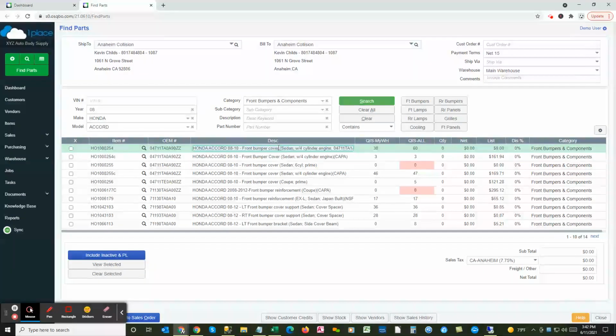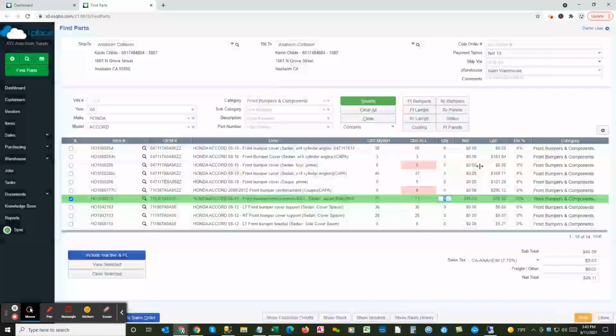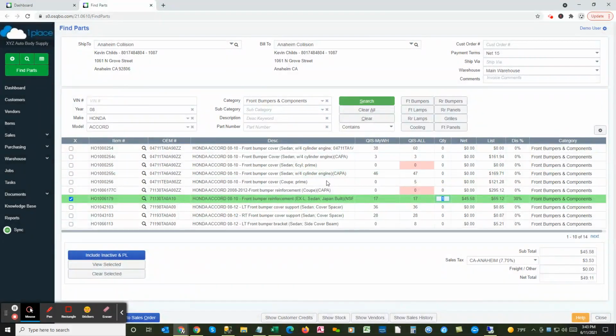And once I'm on by default, when I click search, it sets the focus here, and I can arrow up and down. As I arrow up and down, I can press enter, and that automatically saves me the time of having to grab my mouse and select this and come over here and select this and change it to a 1. Just by pressing the enter, it does all three of those actions in one. If I press enter again, it sets the focus over on the price. See that the pricing is calculated automatically.